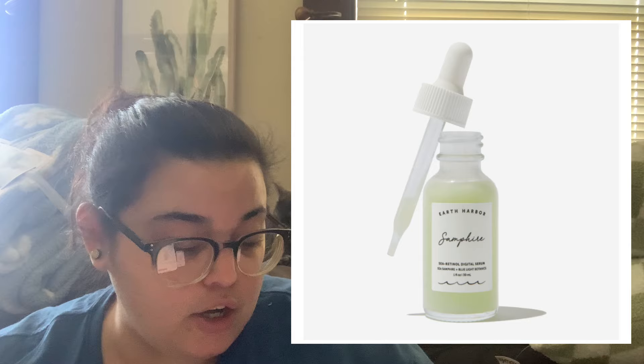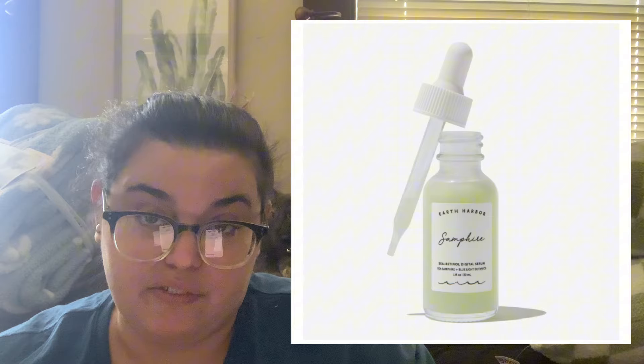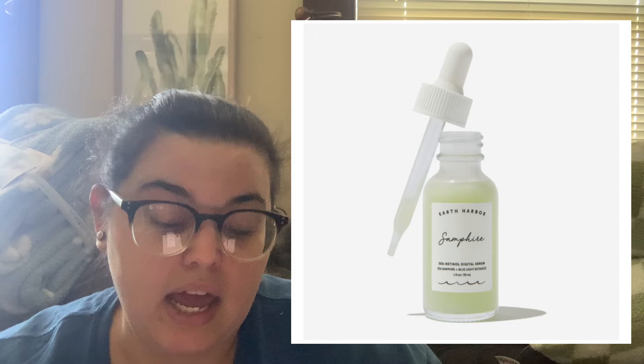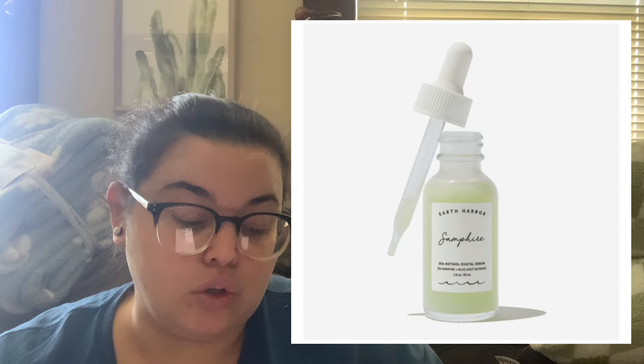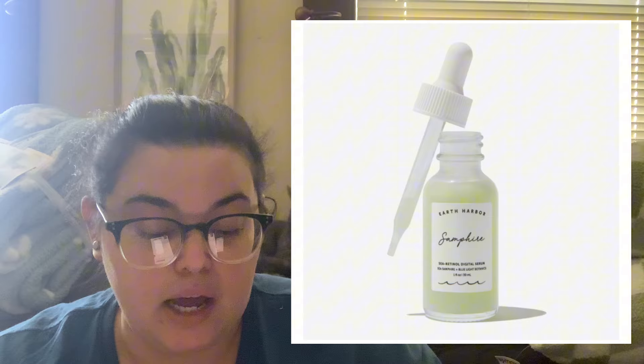The last item in customization five is the Earth Harbor Sampri Biotech Perfecting Serum, valued at $45. I love Earth Harbor — I've used a lot of their products from FabFitFun and Cause boxes. This is a potent five-in-one treatment that clarifies, balances the skin barrier, gently exfoliates, calms inflammation, and blurs signs of aging. Key ingredients include banana fruit juice, ocean MSM, and beta-glucan to support collagen and protect against blue light.